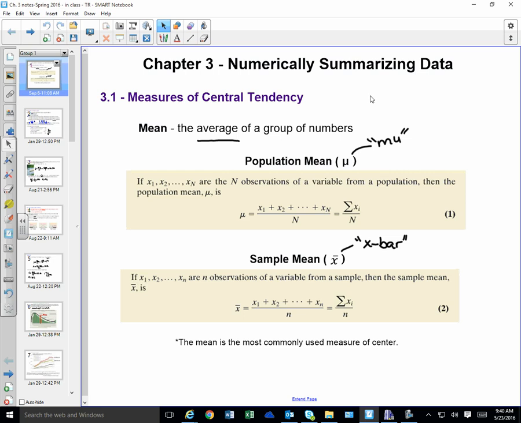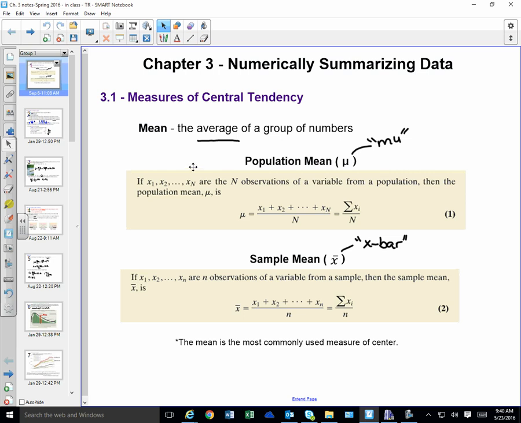All that information is going to give us something about the shape. But when we get into measures of central tendency, we're looking at where the center of the distribution is. I know it's a symmetric distribution, but is it centered at 5 or 500? Where is most of the data centered around?